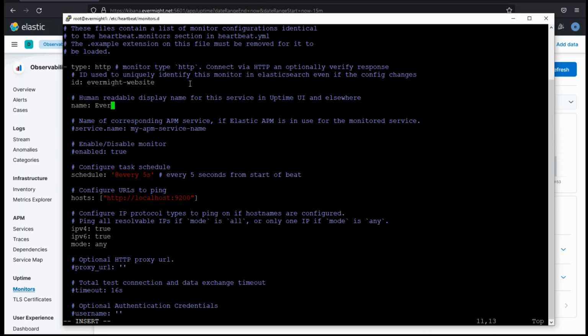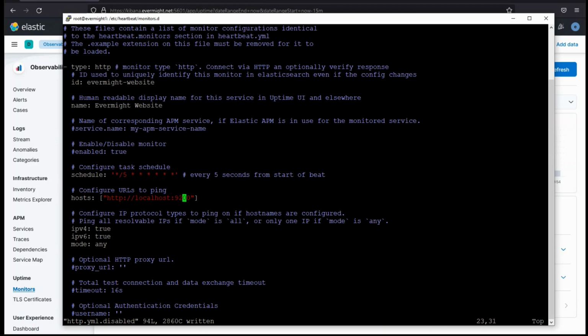A human readable name. And let's try the crontab format this time. Every 5 seconds. I believe that's how many. Let me double check. Yes, that looks about right.